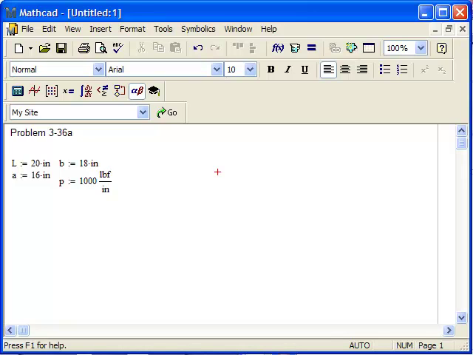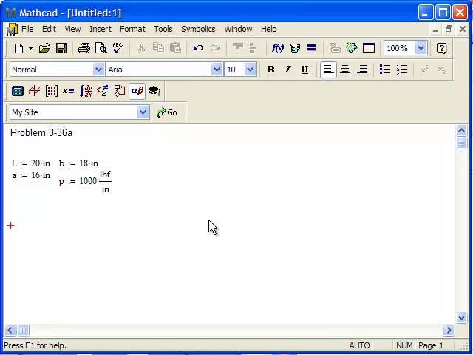What we're going to look at, first of all, is solving for the reactions. That will be step four in the textbook solution. They went ahead and just input it directly, but I'm going to teach you how to use the Given Find block in MathCAD. So we need to find the reactions, that would be R1 and R2.